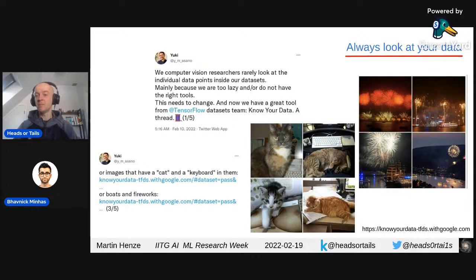And text data is, of course, much closer to tabular data because text can be tokenized, and you can look at word frequencies, you can look at the length of your text. If you just read through some small excerpts of your corpus, you will see whether there are immediately some issues jumping out at you, like formatting issues or common misspellings or something like this. So always look at your data.